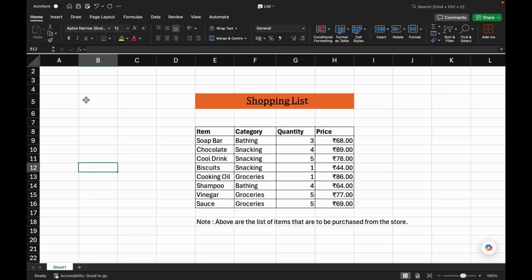Let's take the B12 cell, and please watch precisely. We are writing our first formula. Equal to is how we start our formula. Okay, some random 156 plus 121, press enter. This is our first formula that we have executed in Excel, right? So equal to is our beginning expression. After that, whatever we write is considered as the parameter that we give to the formula to take and give the desired output.